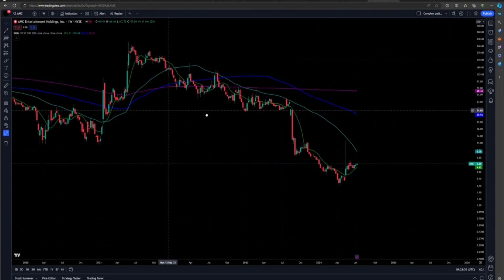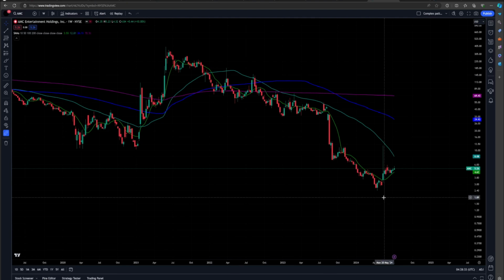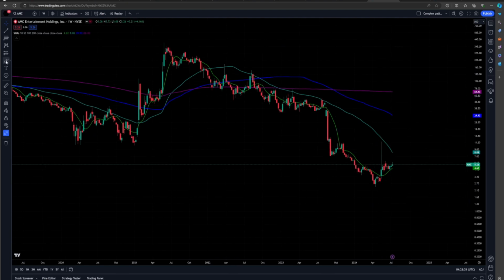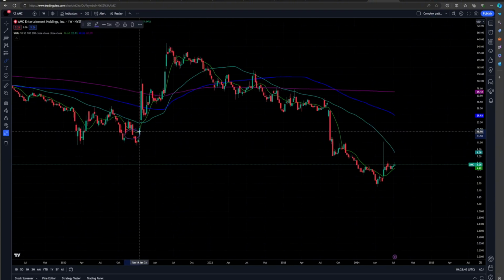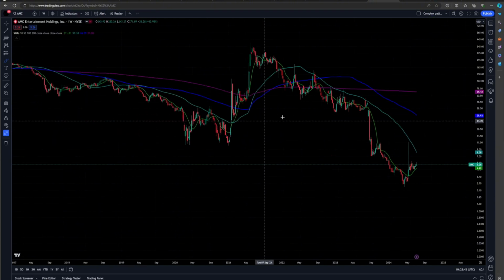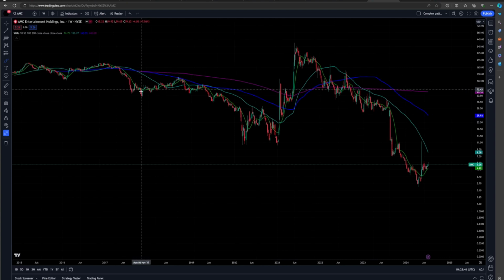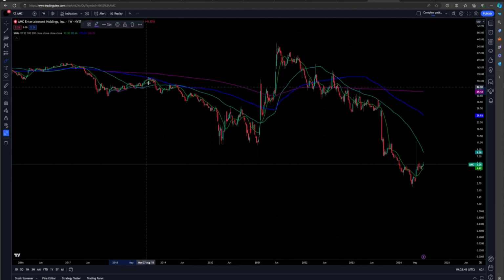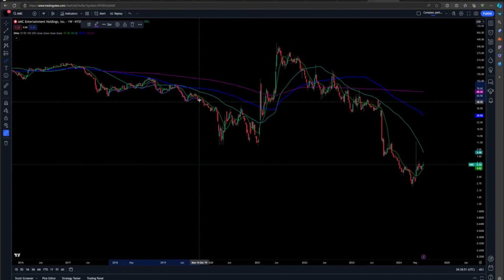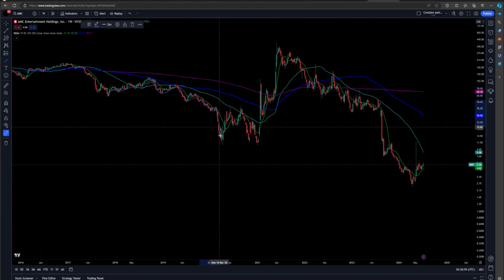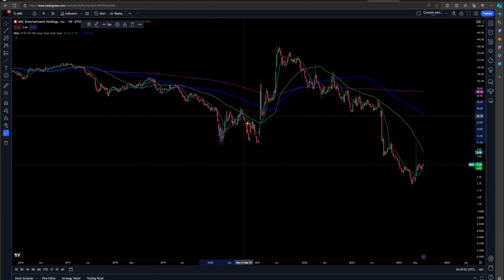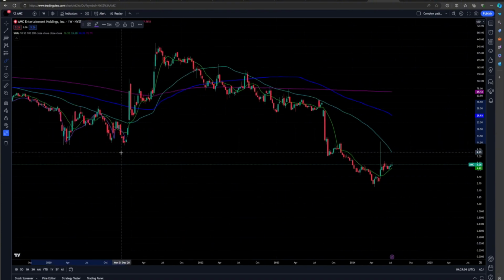So let's first look at the chart. What do we notice? The most glaring thing is this green line that follows price history. If we go back in time, we can see that AMC was stuck beneath this. This is the 10 SMA, using 10 candles to come up with your average. It seems like AMC was trapped below this 10 SMA until in 2021 you had your short squeeze.